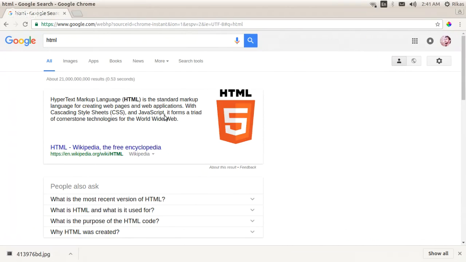or the server. So in this video, I'm going to cover the structure of the HTML language. HTML stands for hypertext markup language, which was invented by Sir Tim Berners-Lee when he founded the WWW.